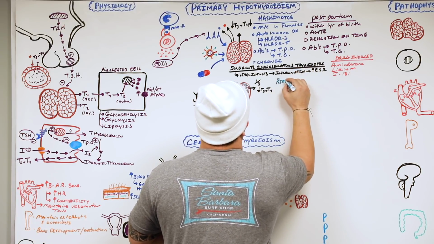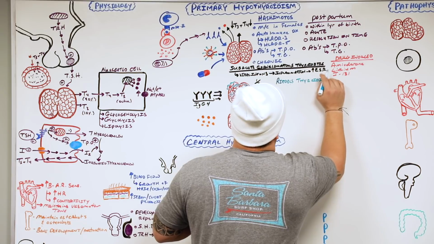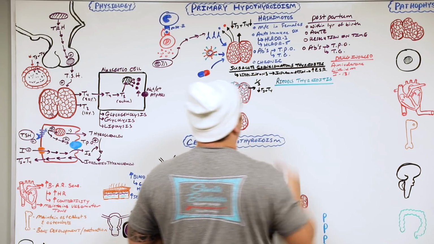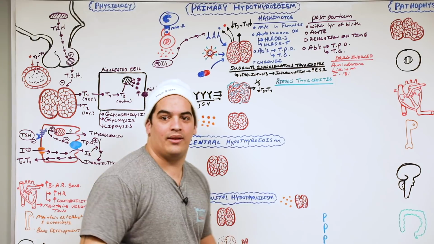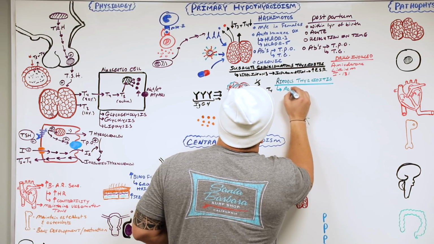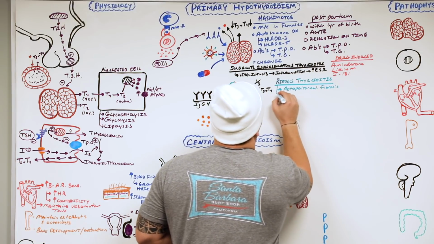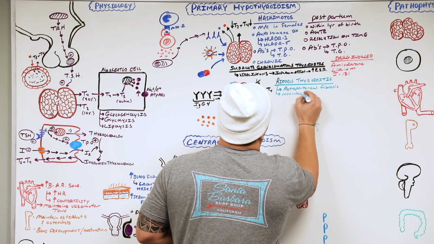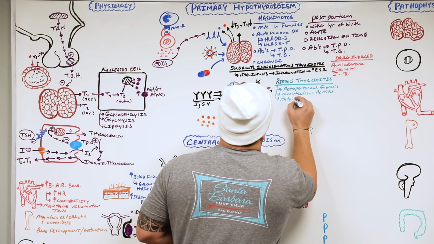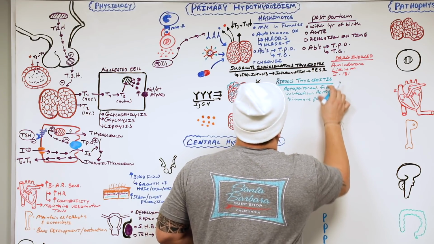thyroiditis. Now, Riedel's thyroiditis is, again, kind of an autoimmune related disease. And it's related to some type of elevation in these IgG4 antibodies. What are other types of autoimmune diseases that you commonly see Riedel's thyroiditis associated with? The big thing I want you to remember is that you can also see this in what's called retroperitoneal fibrosis, non-infectious aortitis, and the big one is autoimmune pancreatitis. That is very important that you guys remember these, okay?